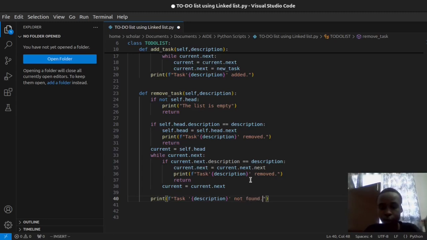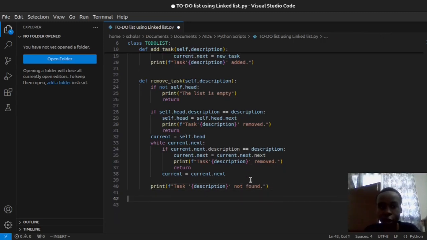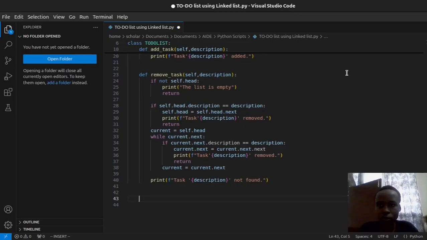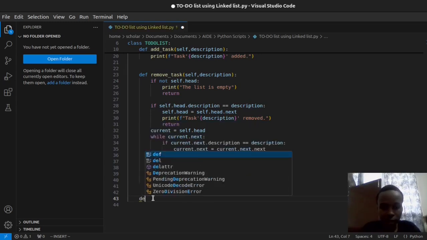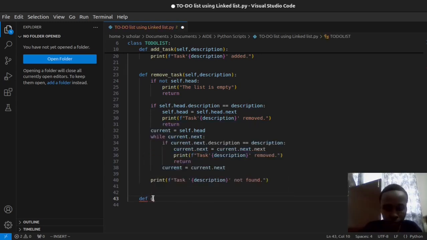Right, so that goes for the removal of the task that we would have inserted. Now we want to create another function for displaying, which we said we'll create. So we create a function for displaying all the tasks in the list. Right, so pass self.